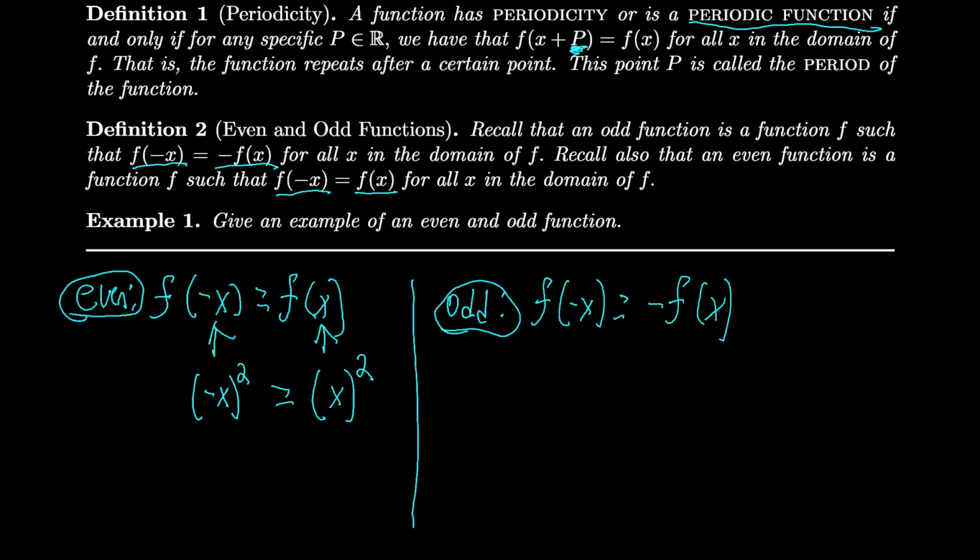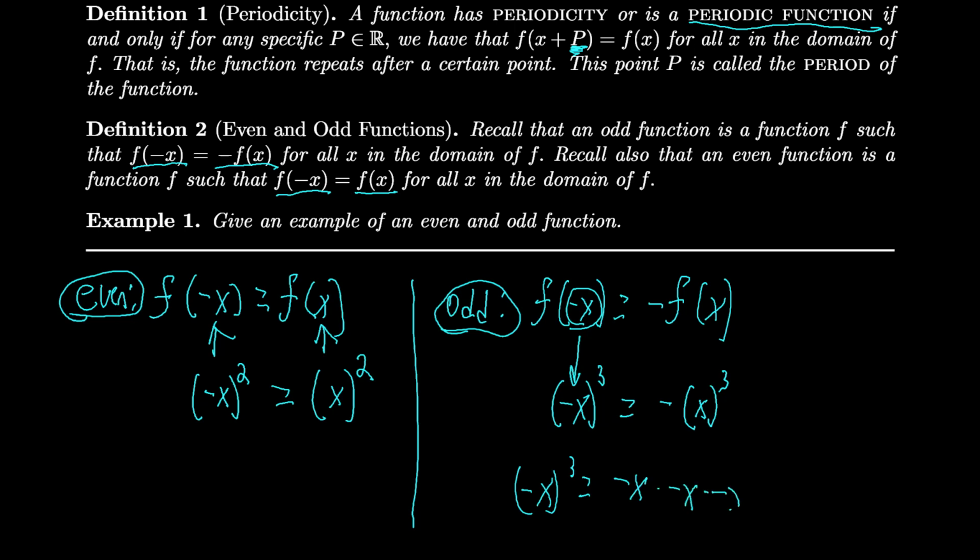And you can think of an odd function, obviously, as a cubic function. If I take a negative x and plug it into a cubic function, it equals the same thing as just negative x cubed. If you don't believe me, negative x cubed is just negative x times negative x times negative x. And of course, this negative times this negative is a positive. X times x times x is x cubed, but you still have that negative left over, which is where all that comes from. So that is an odd function, and you may notice that 3 is an odd number and 2 is an even number, and that's actually kind of where even and odd came from, as far as my research has told me.